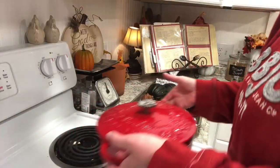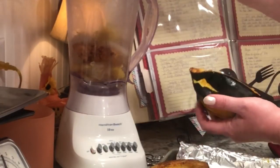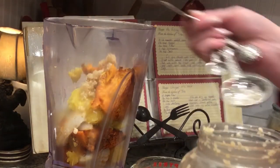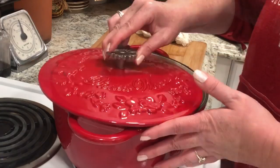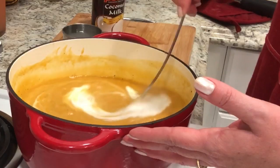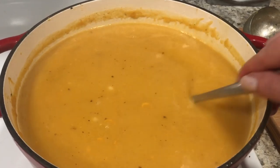When they're done and come out, I let them cool off and I'm going to scrape out all of the meat out of the veggies and put them in a blender and blend them with about two cups of chicken broth — that's going to make it nice and smooth and creamy. Then I'm going to add it to a stock pot with about two more cups of chicken broth and a cup and a half of coconut milk. You can use whatever kind of milk you like, but the coconut milk really brings out the flavor in the sweet potato. It's so worth it.